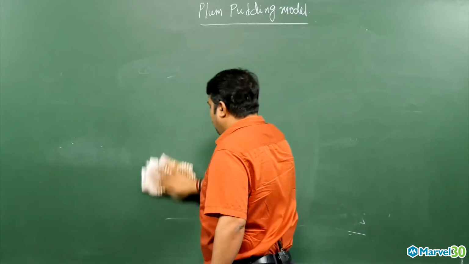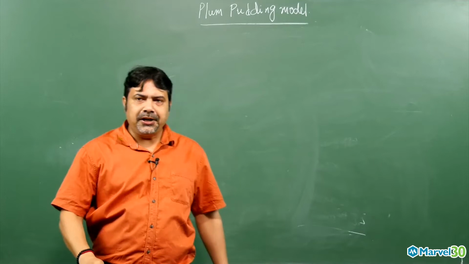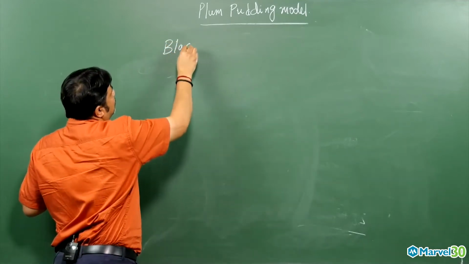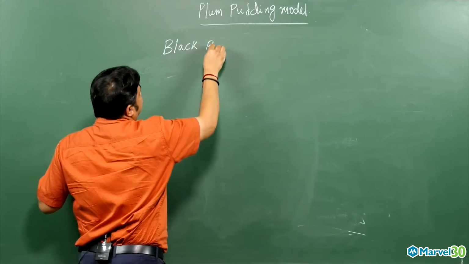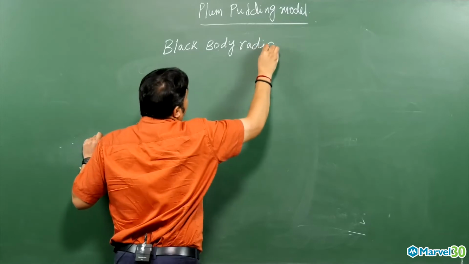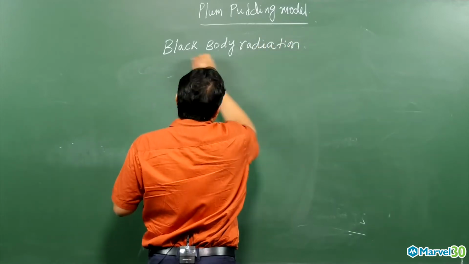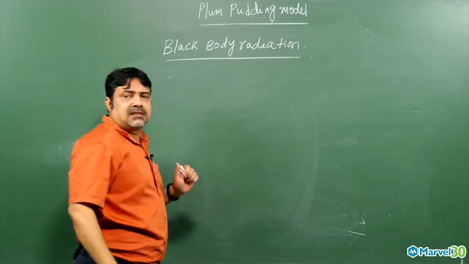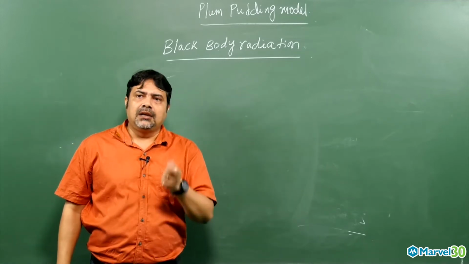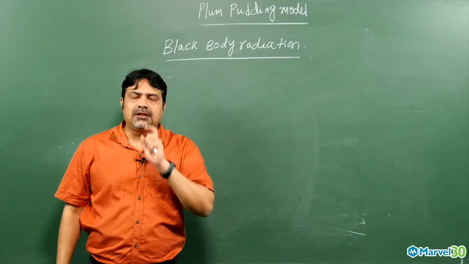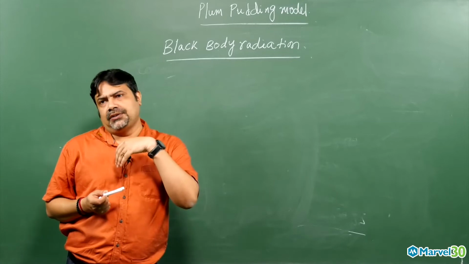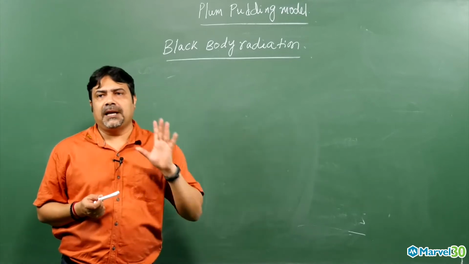So if we focus on black body radiation, what is a black body? They did one experiment. Black body radiation means, what is that, my dear? The black body is nothing but an object which can emit or radiate a wide range of wavelengths or frequencies. That means it can absorb or emit any frequency of radiation. So that is nothing but a black body.